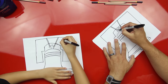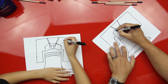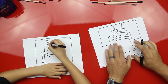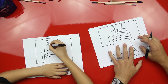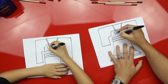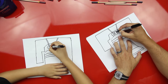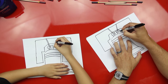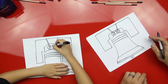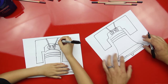Good job. Okay, now we're going to draw a little round curly line that comes through here and back down, and this is how it connected to these poles in there. You can do that. So we started over here. It's almost like a little question mark, and then draw a little line right there. And then we're going to do the same thing over here. So a little curly line or question mark, and then a small little line right there. Good job, you did it.